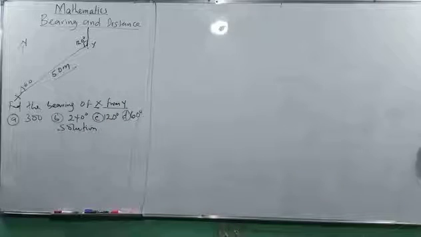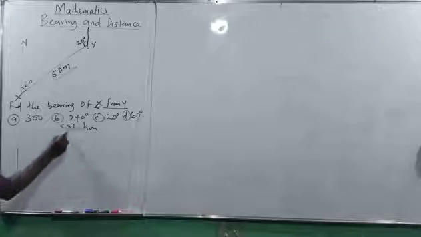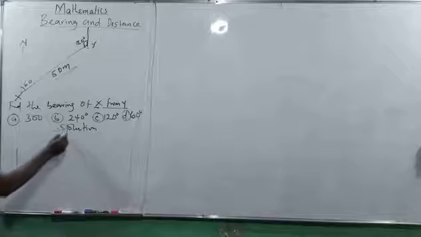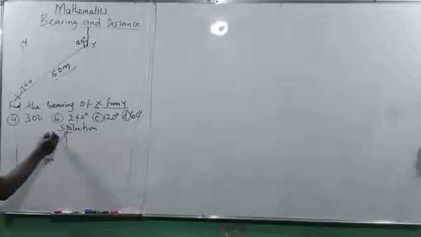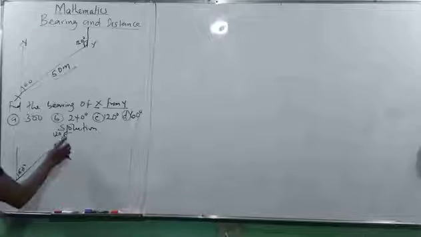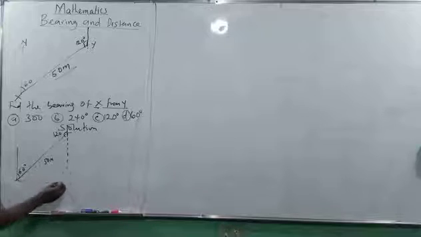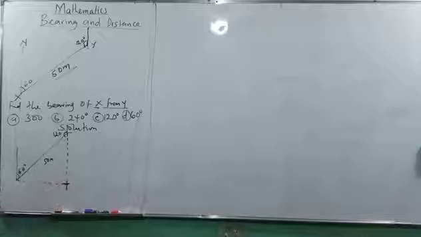Now what you just need to do, if I were you, I will draw it like this by having 60 degree and 50 meter, and here is a point, and this place is called 120 degree. Now, this is a point, an invisible point, which is right angle triangle is being formed. That is first thing I want to know. We are looking for the bearing of what? What is the bearing of X to Y?